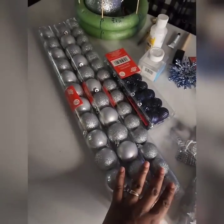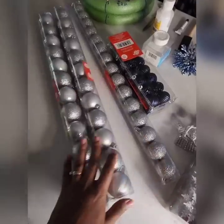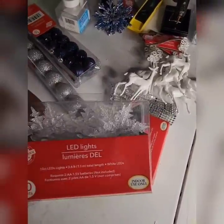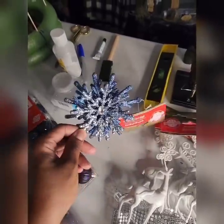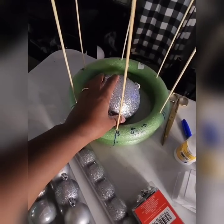So these are the items that I have. I have three packs of these bulbs. These two are a little bit bigger, these ones are smaller. I also got these two packs of lights right here. I got three packs of these cute little reindeers. I have a cute snowflake ornament and a giant glitter ornament.